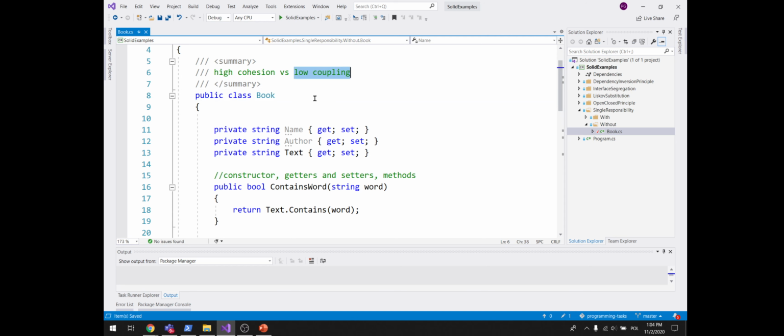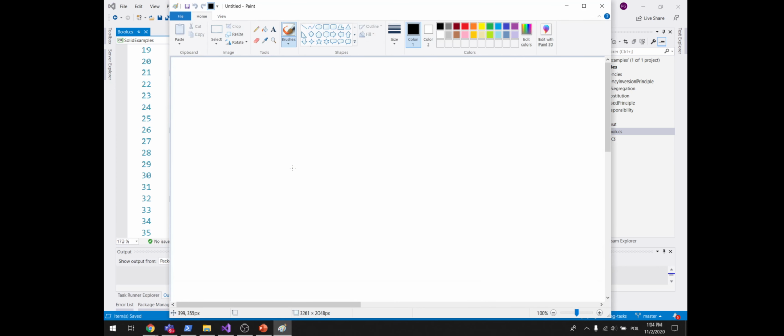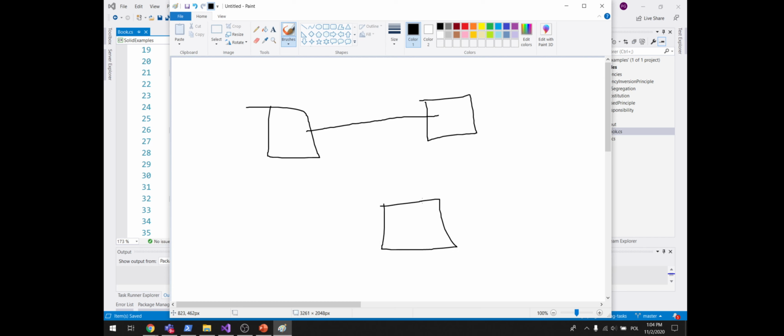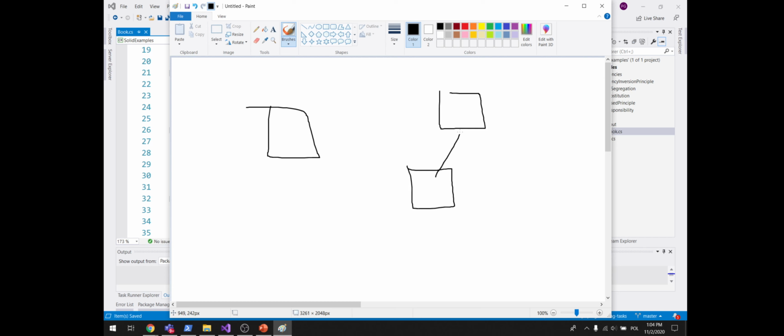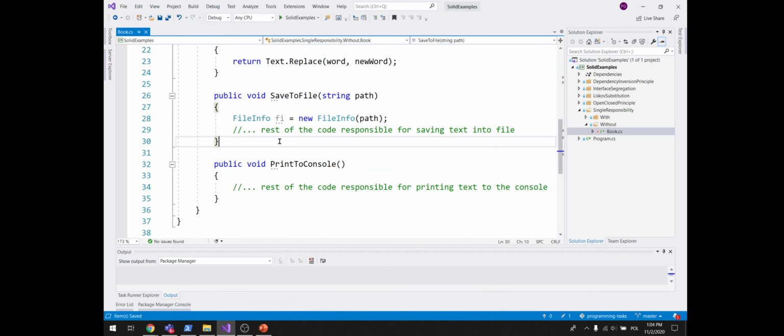Now, low coupling means that we would like to divide our code into separate classes so that between different classes, if we create some kind of UML diagram, we have as few connections as we can. So if you have, let's say, two classes or three classes, and there's an extremely large amount of connections between different classes, then it means that the coupling is pretty high. Those classes always have to be used together, which is not usually a good thing. We will talk about it a little bit later.